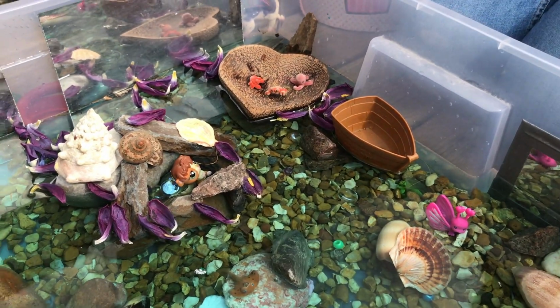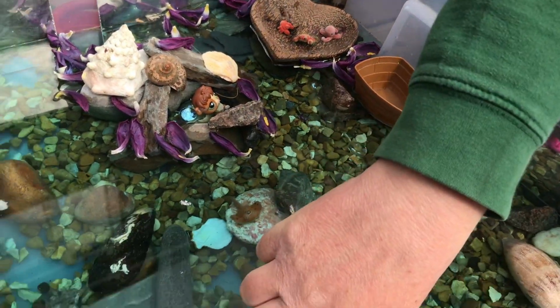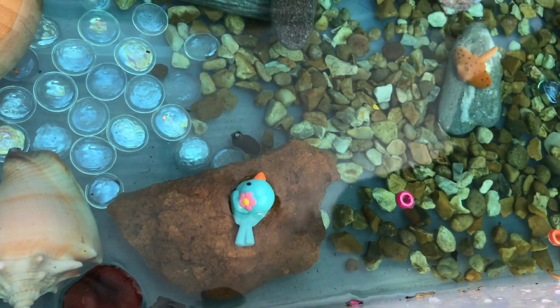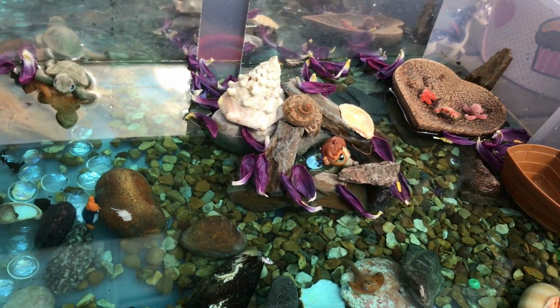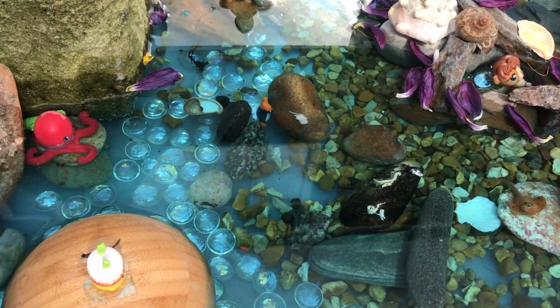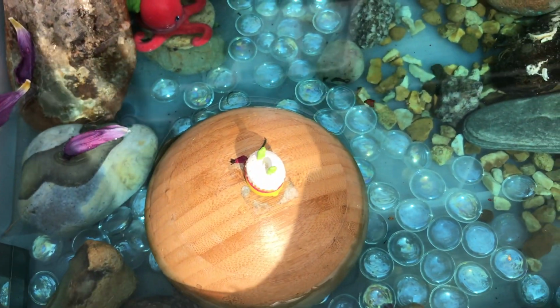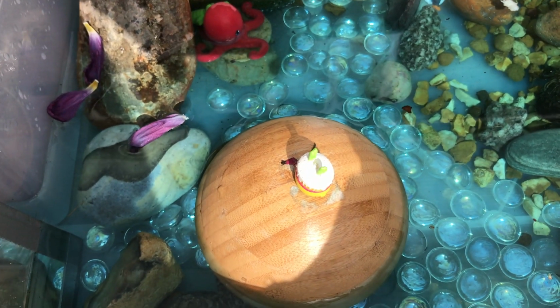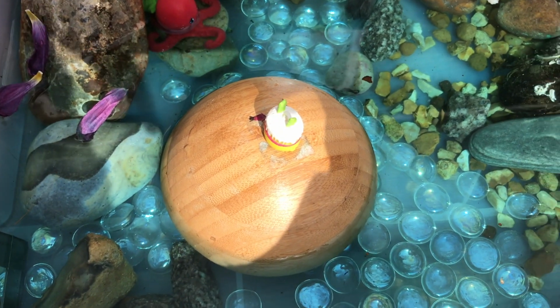We can add little challenges. So can we get this animal from here to here without them going in the water? So we might build a bridge, we might use something as a boat. Obviously, as we're looking at water, sinking and floating is something that we can look at quite a lot. So how can we keep this animal dry? How can we keep them out of the water? We can then move this on to perhaps some storytelling.